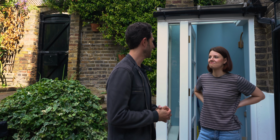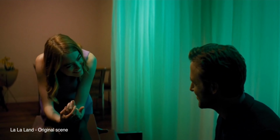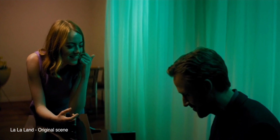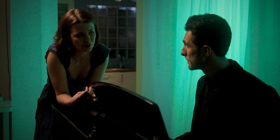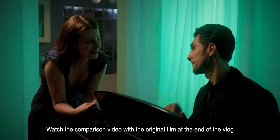It's in Stockwell. We have rented this location and we're gonna perform a scene from the film La La Land, the musical. If you guys have watched it, if you haven't, it's a nice film. Go and check it out. We're gonna actually perform two different scenes: a song, City of Stars, and a dialogue.